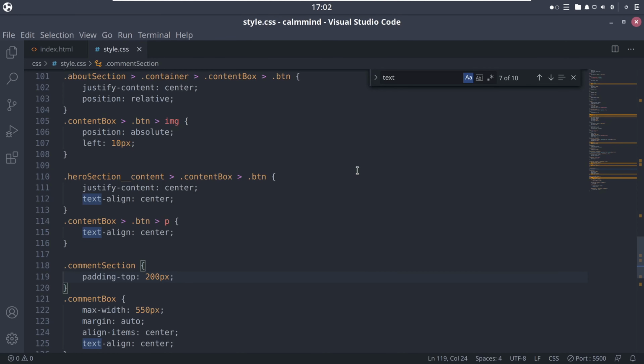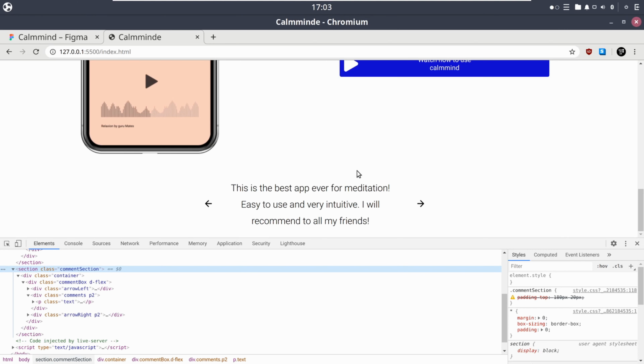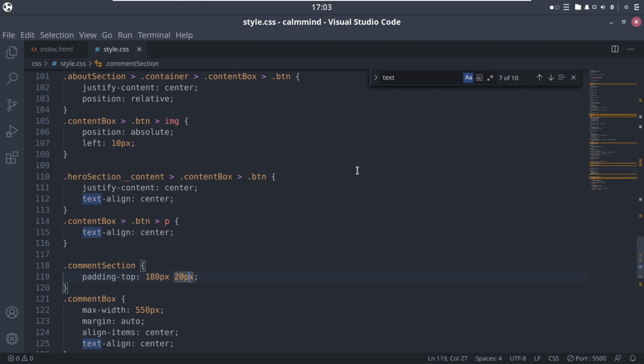Or we can say that's going to be 180 and the rest is going to be just 20 pixels, left and right. Sorry, it's going to be the opposite. First one top and bottom, then second one left, right, 20 pixel.